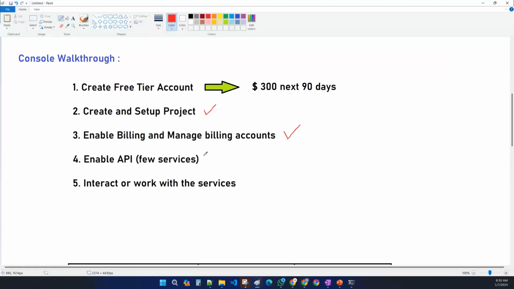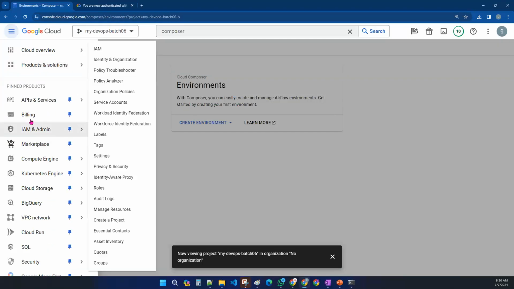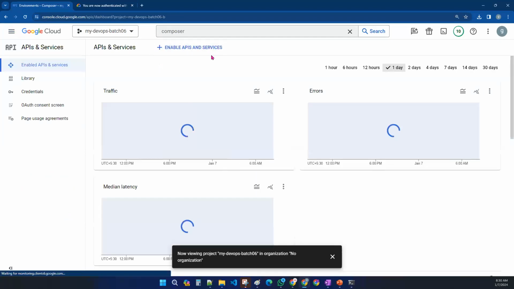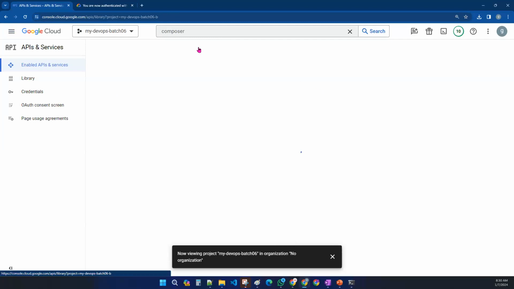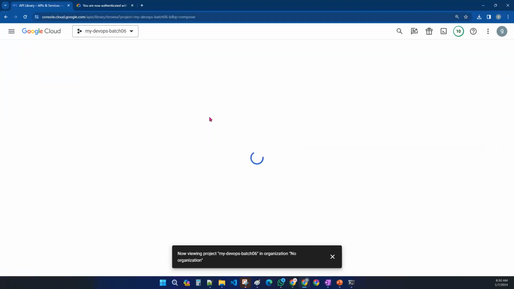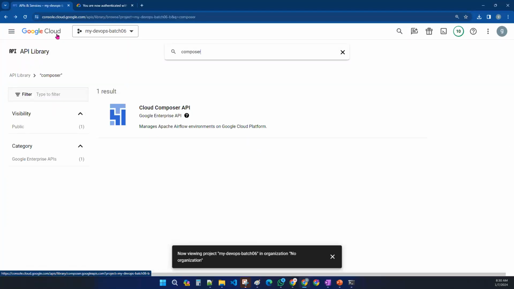Okay, so that is APIs. Sir, I wanted to see all the APIs. You can actually click on this one. You can go to APIs and services. You can enable all the APIs here. If you want to enable APIs, you can click on enable API and search for that particular service. For example, earlier we selected Composer, right? So you can search for Composer API and enable it. It is already enabled. That's the reason you see the manage button. So this is how, if you want to enable or disable the APIs, you can come to this particular service, that is APIs and services.